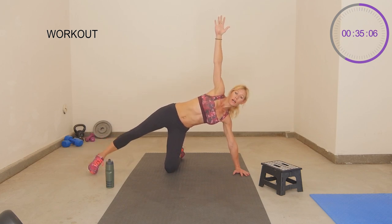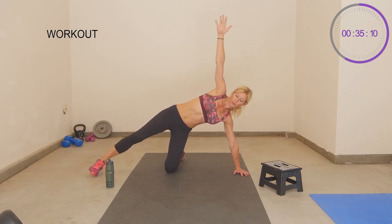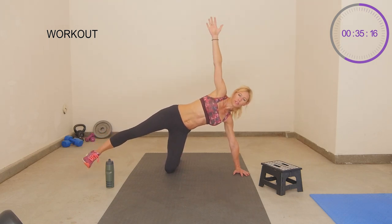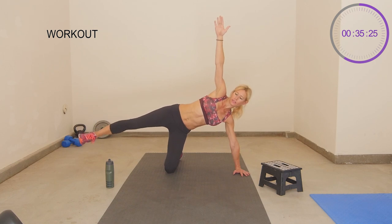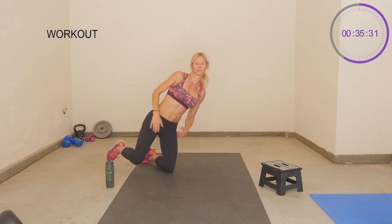Down, up. We have 20 seconds to go. Correct your form, make sure your shoulder is back. Don't hunch over. Put it back on the floor and then raise it again. 10 seconds. Good, rest. Relax.